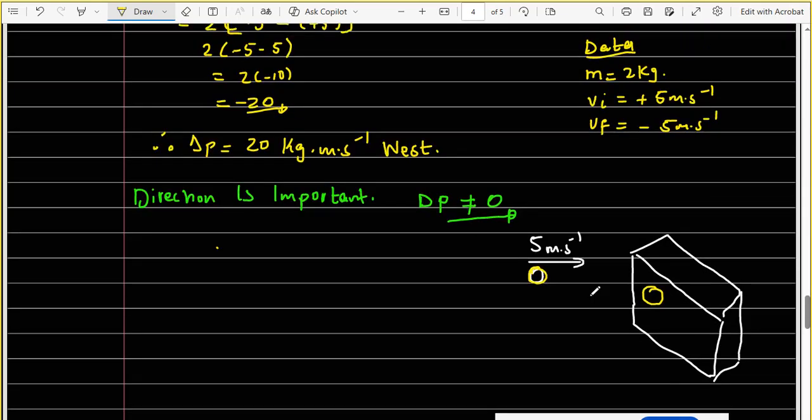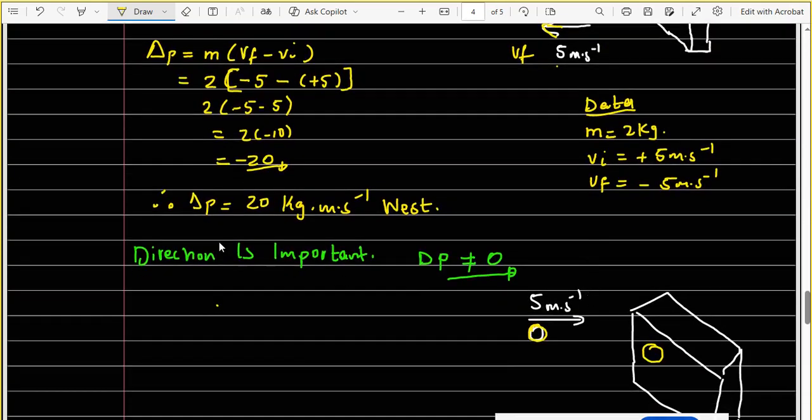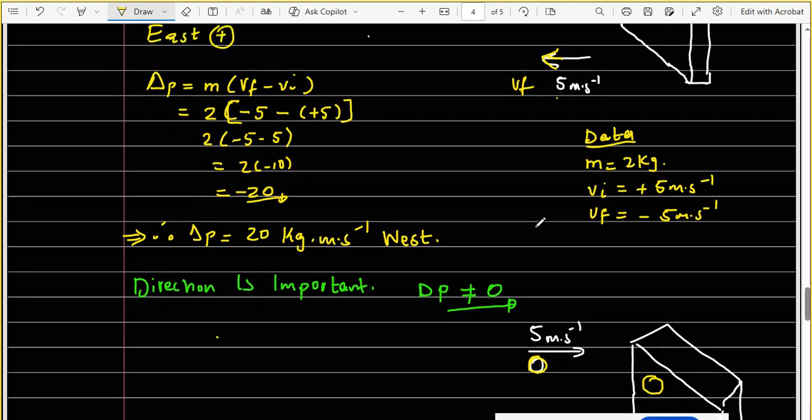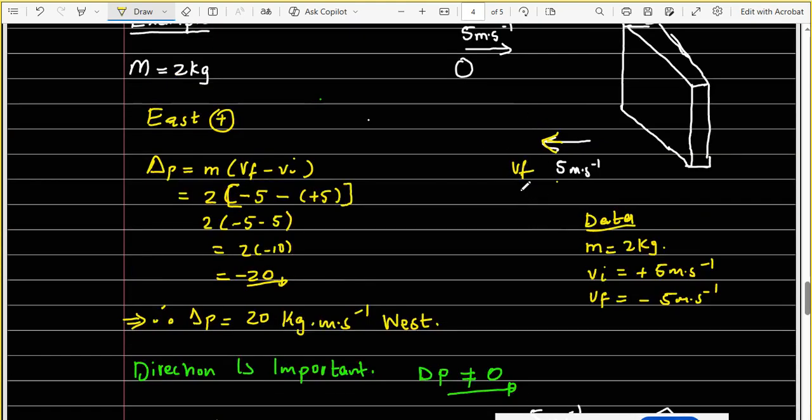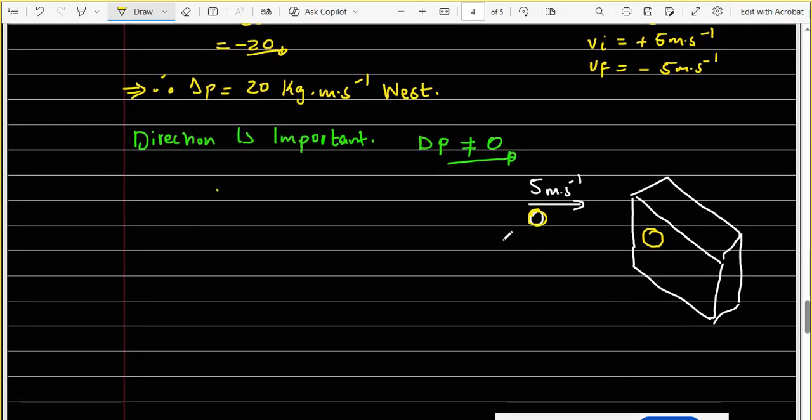Tell me, when it stays in the wall, are we going to get the same momentum as when it rebounds, or a greater momentum, or a smaller momentum? What do you think? We get a smaller one. A smaller one, because it's going to stick, and when it sticks, this tells you that the final velocity is zero. If this is the V initial, the V final is equal to zero.